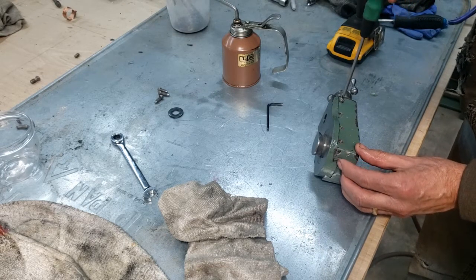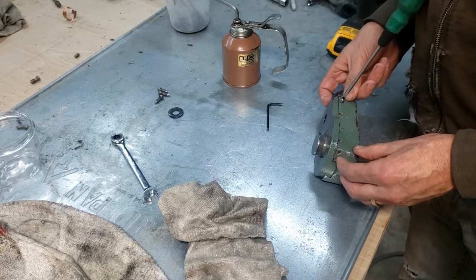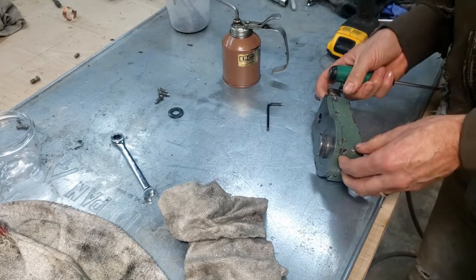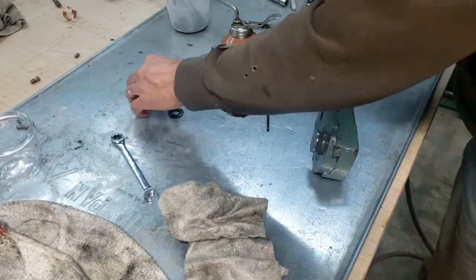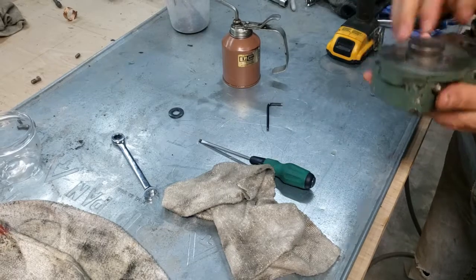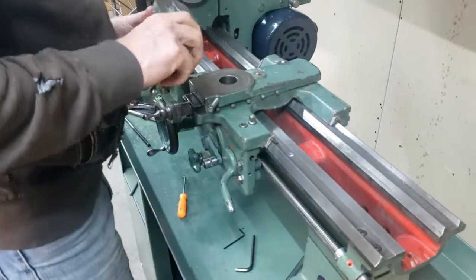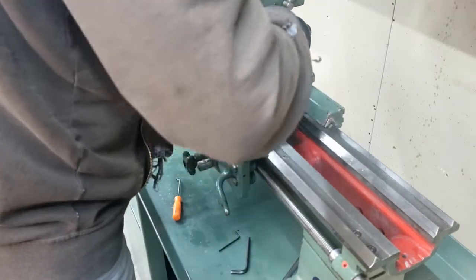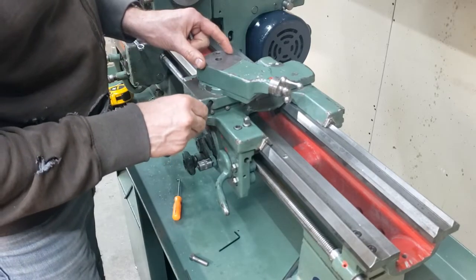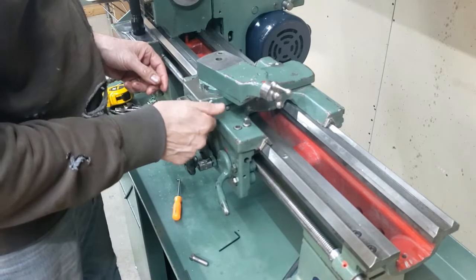Insert this until I feel it go right in the hole. All I do is just push those little dogs in there, right against the, so they don't have a chance of turning. It seems like they screw up against them.